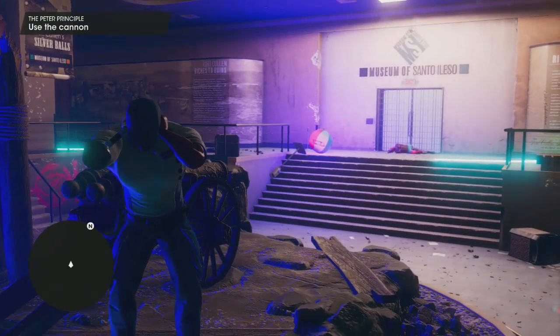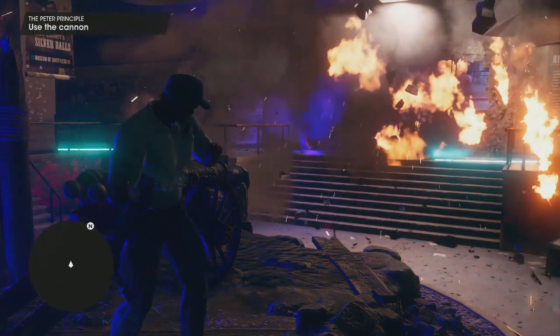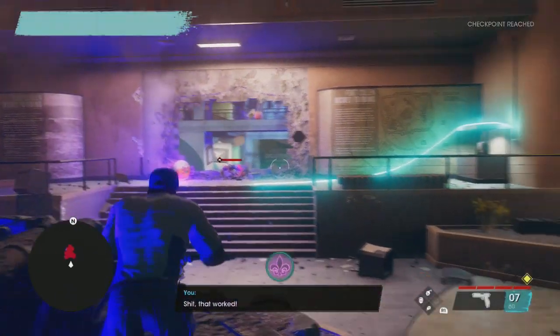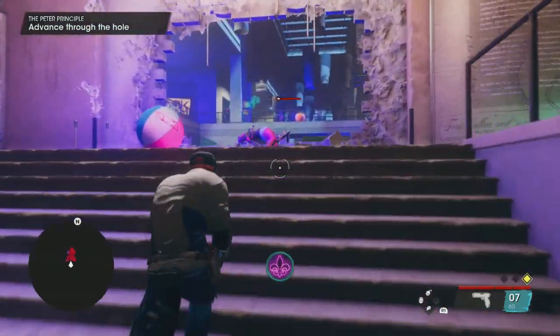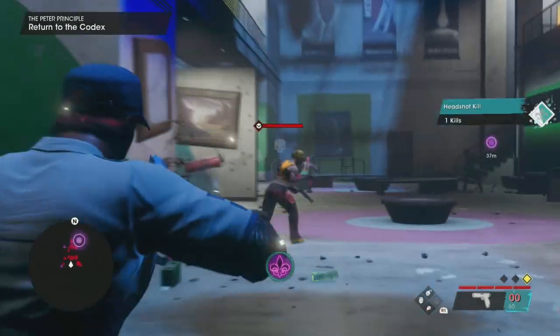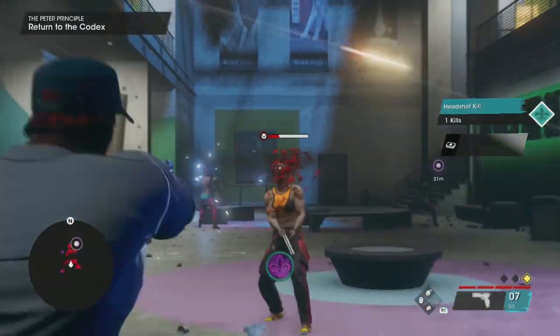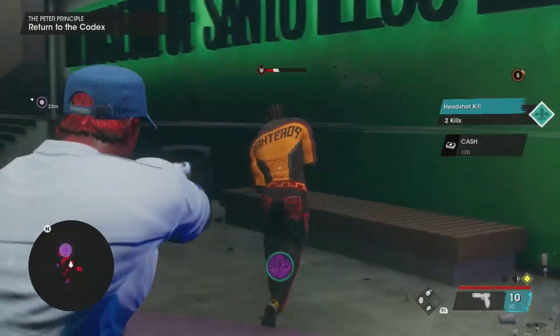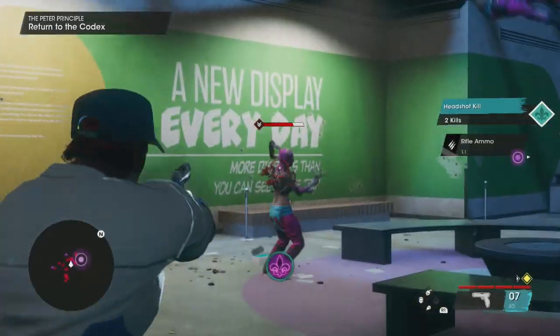Let's go. Dig it out. Boom. All right, with the cannon still working properly, boys. Nice. Shit, that worked. Let's go. We got to go, boys. Take these guys. Get these guys out. Let's go. I got such shit guns. It's unbelievable, bro. The guns are shit as hell.